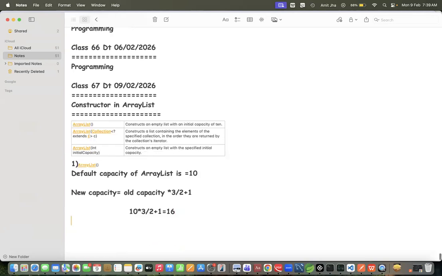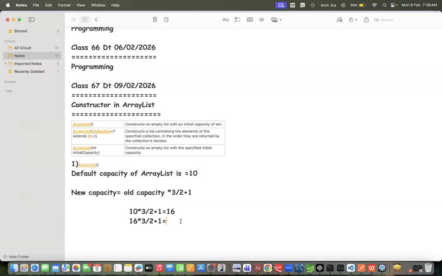Guys, see, when the object count is 16, then how does it work? Old capacity 16, right? 16 multiply 3 divide 2 plus 1, tell me how much. 16 times 3 is 48, isn't it? Divide 2, how much? 24, isn't it?